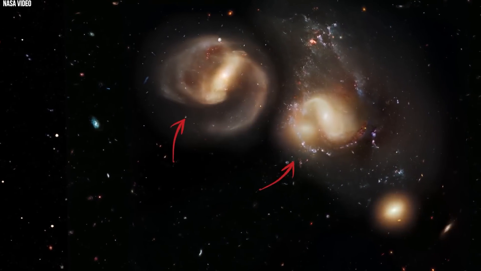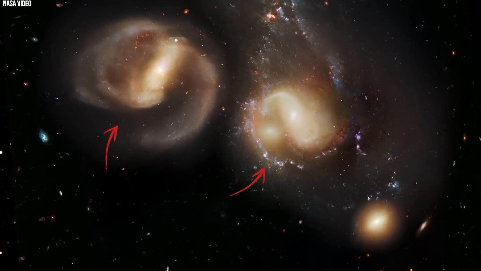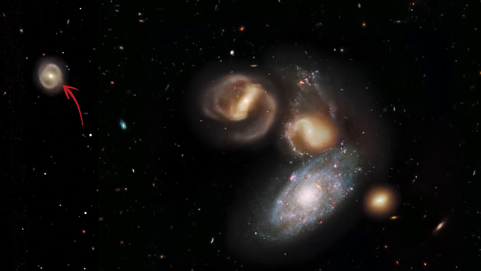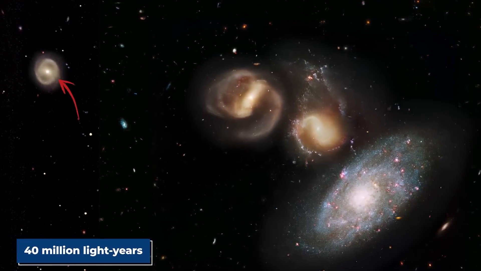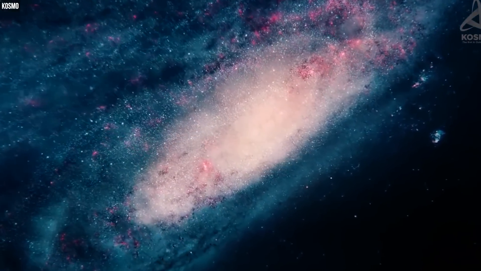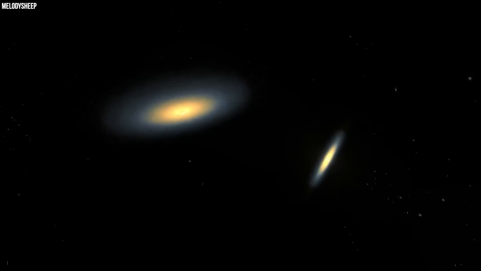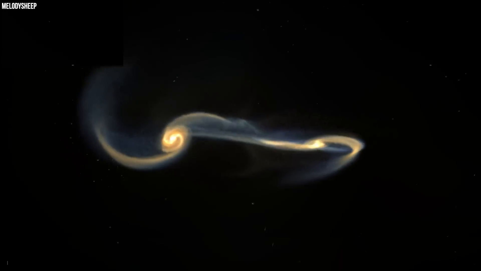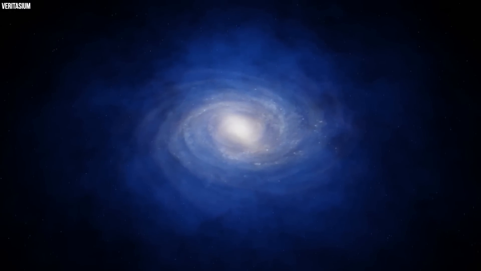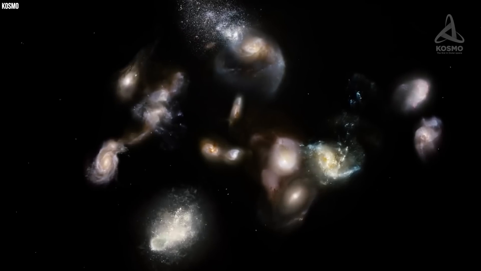The incredibly high quality image reveals that two galaxies in the Quintet are in the process of merging into each other. Out of these five, the leftmost galaxy is closer to our solar system than the others. It's about 40 million light-years away, and that's why the image of this galaxy has a higher definition. Scientists believe they can use information on galaxy groups like this one to understand how gravity behaves at the largest scales. This can also help them learn more about the mysterious, invisible yet massive entity called dark matter that is supposedly holding the universe together.